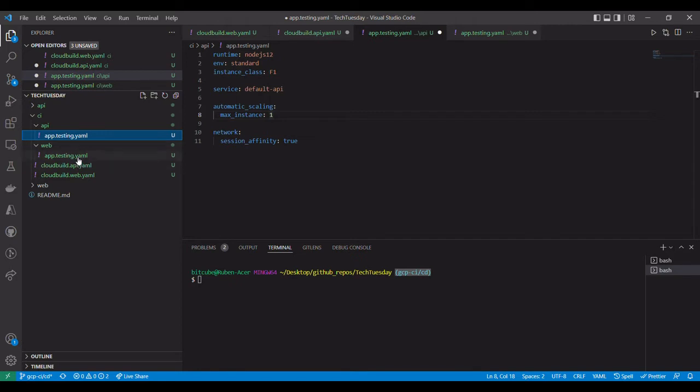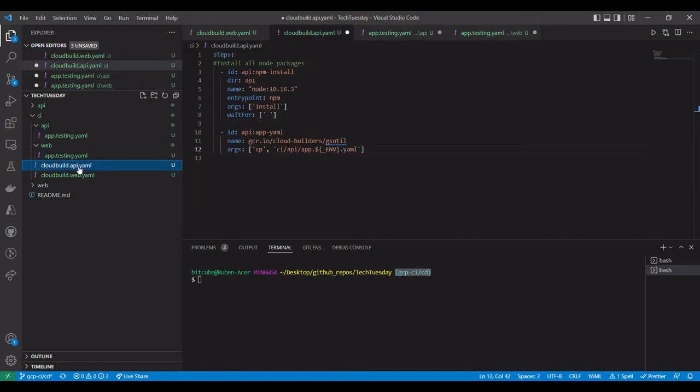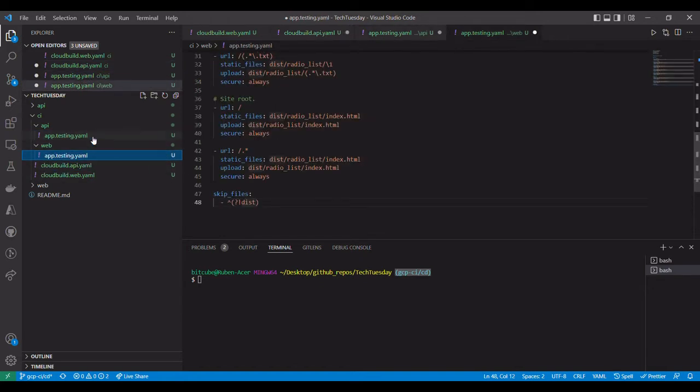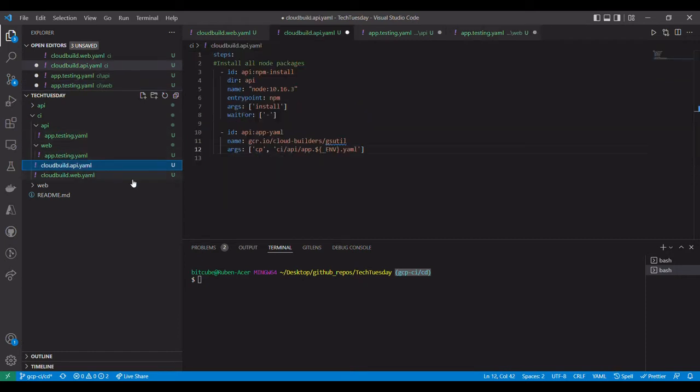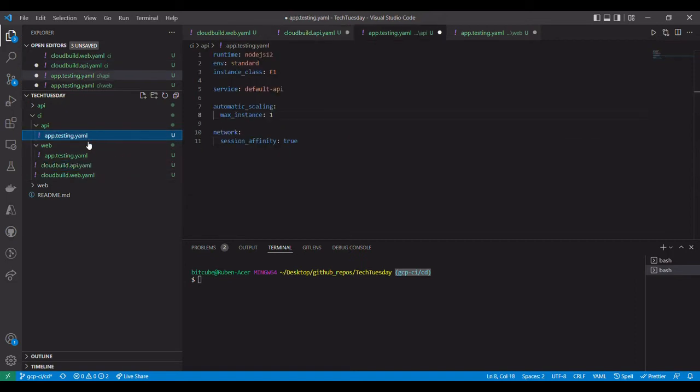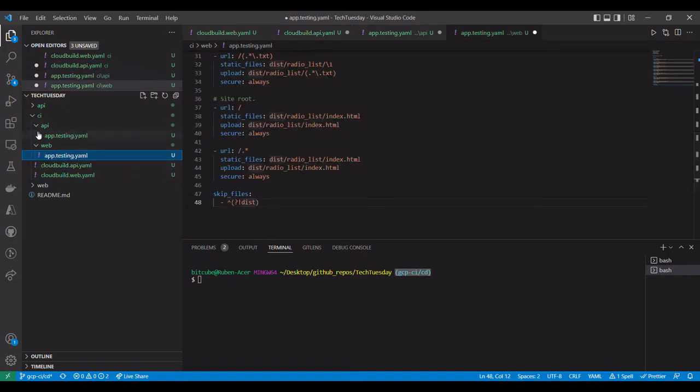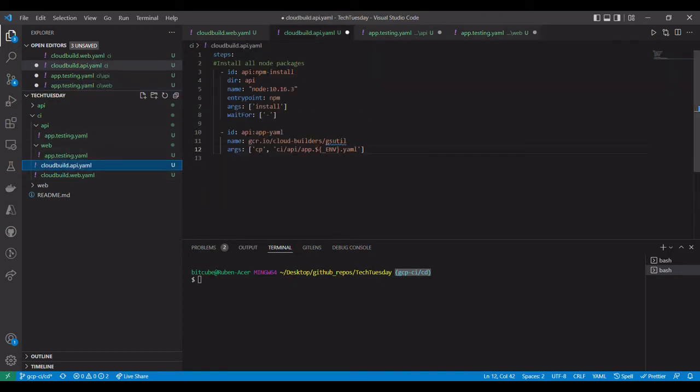You can make it production, anything you want. So that testing I'm going to specify on the trigger in GCP itself to be testing. So when this one runs, it's going to pull through the testing.yaml file. So you can add a production, and then if that trigger runs with the production environment file, it's going to use the specific app.yaml file that has that same environment variable in it. So that's what this is for.